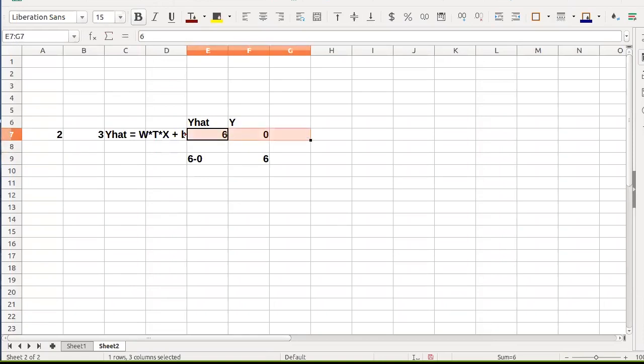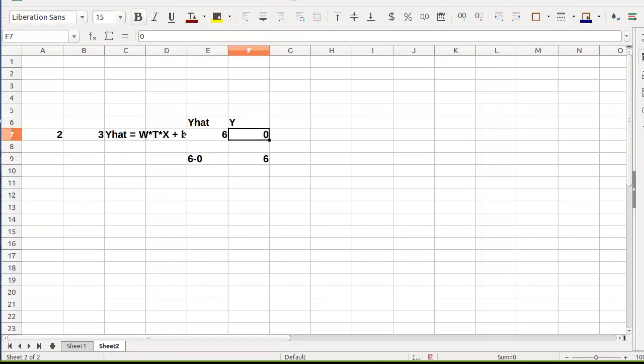Think about it, this is again ridiculous, because my target is 0 or 1, so obviously my y hat should also be 0 or 1. It shouldn't be 6 like in linear regression. So we have to come up with some method that calculates y hat within the range from 0 to 1.